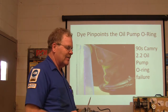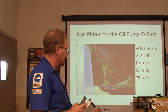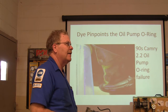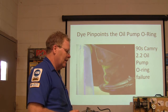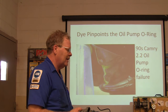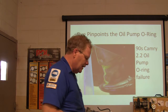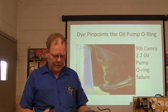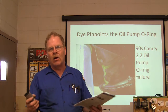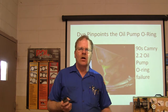Another place the Camry likes to leak is from the camshaft seal — it'll run down behind the timing belt and timing cover and drip on the ground on the same side of the engine. My son's got a 98 Camry. A shop up there put a pan gasket on it charging about $400, then he lost about a quart of oil over 100 miles when he got here. We put an oil pump O-ring on it easily, and I think they gave him the money back after I sent a picture.